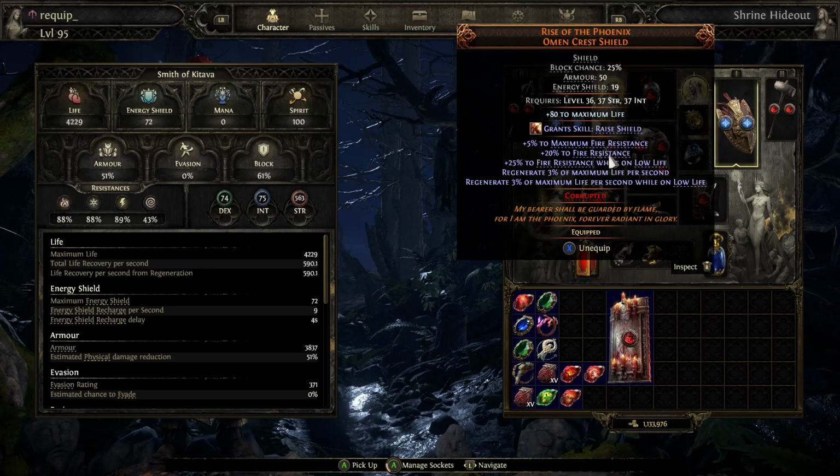So this is a great cheap option. If you want a great cheap option shield, there's really nothing wrong with this. Like I said, I did max tier simulacrum with this. It works totally fine. It's great for clearing. The regen's really nice. This is a super fine shield to use.